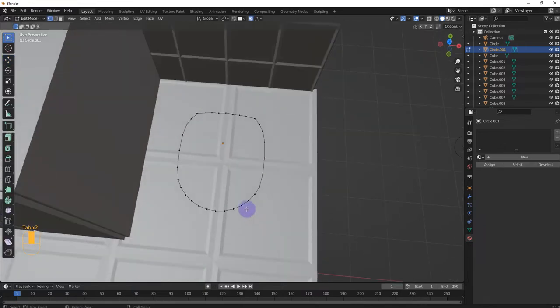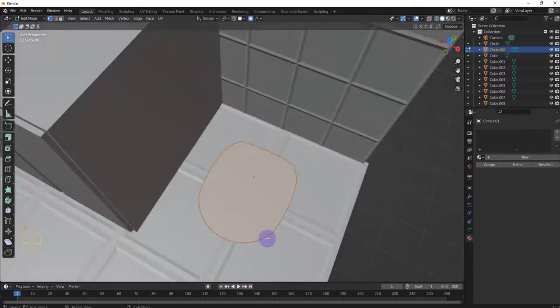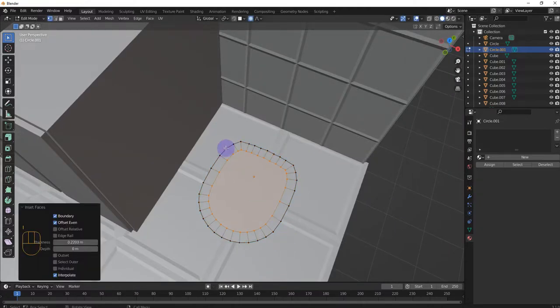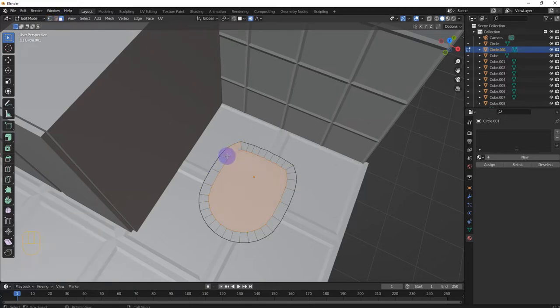Then we're going to select all of it, A, and then F, and that will be our bottom, and then I, and we are going to select faces, and it's just going to be the edges here. So select A, and then deselect the face right here.